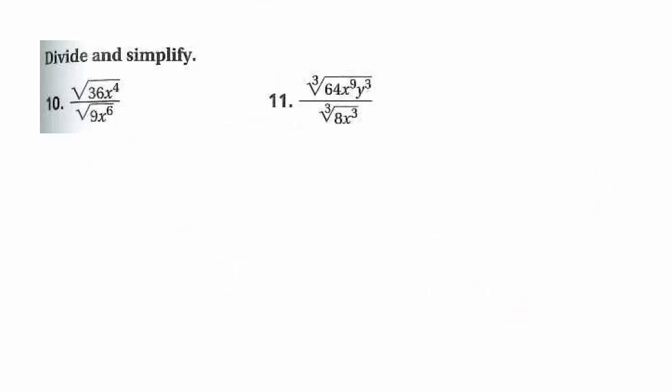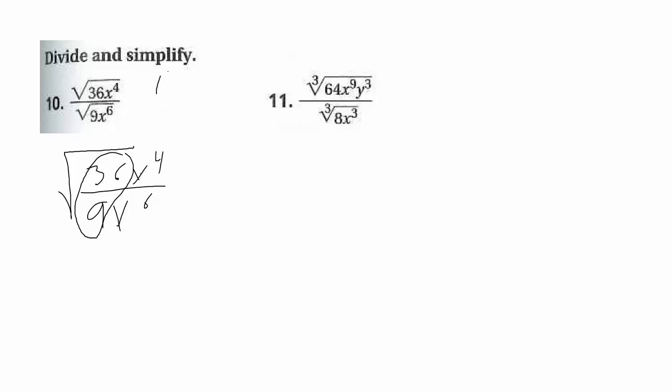When you're dividing, similar to when you're multiplying, remember that if you're dividing two things with radicals in them, it's the same thing as just dividing them first and then doing the radical, so it works out. So I like to think of these all underneath one radical, so 36x to the fourth, and then 9x to the sixth. So first I divide them before I even do anything with square roots. Even though you can square root 9 and square root 36.